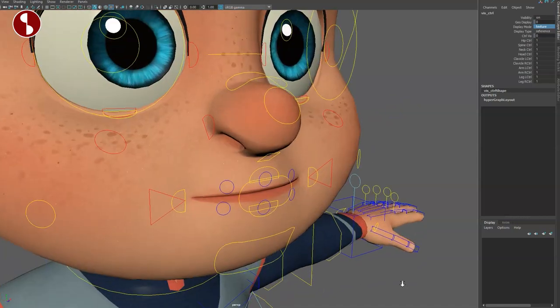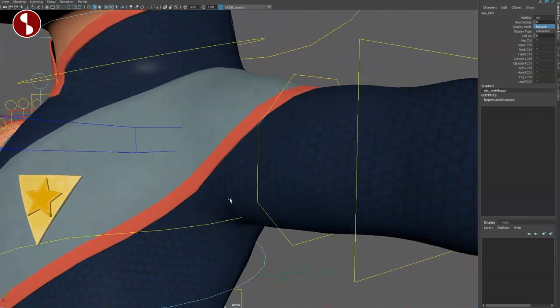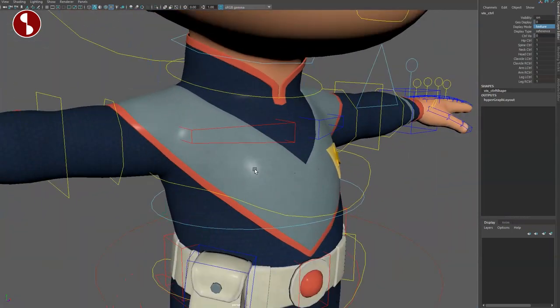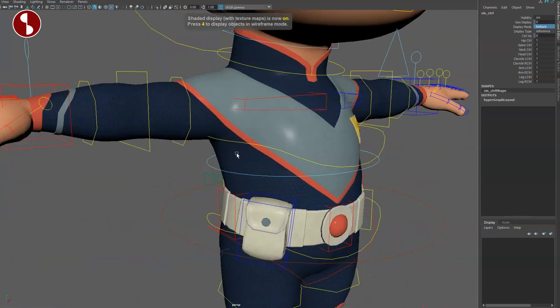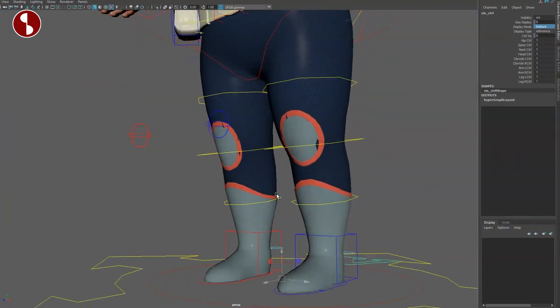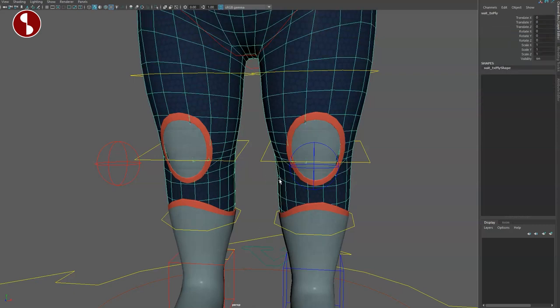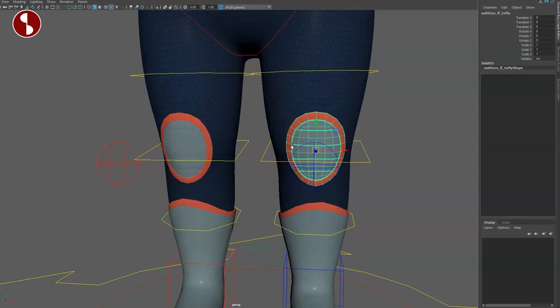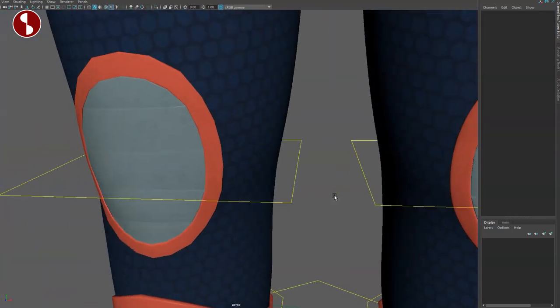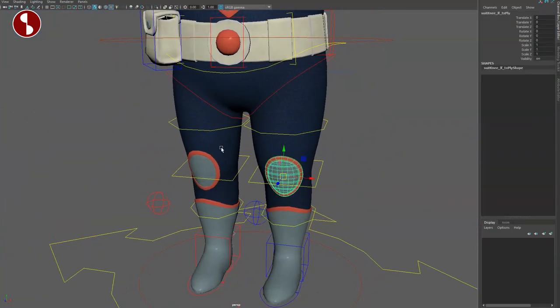With Color Management on you can now see the detail in the skin and the detail in the suit. The geometry isn't set to full high-res by default — that's for you to change so you can have tweaks to make it faster. If I select this and go to display type Reference, I can say Normal, then select the leg and press three — now you can see it's all smooth and fine.